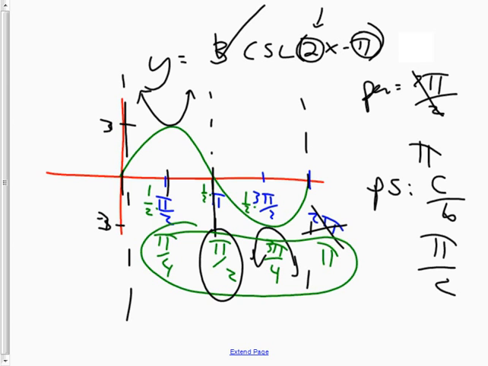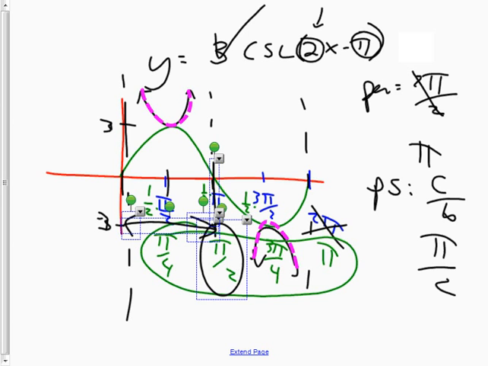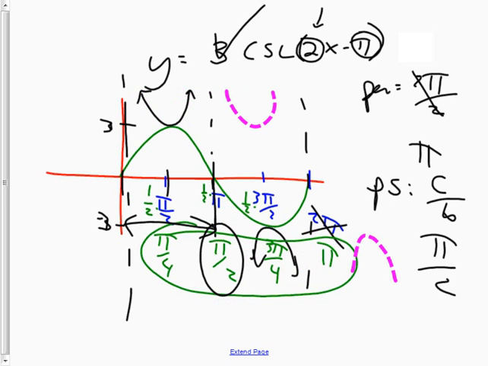See that? So I'd have to shift it that far. So the whole graph needs to be shifted. And it says minus, so I go to the right. I'm going to make my new one in some weird kind of fuchsia color, a dotted one like this. Here's my original, like this and this. Now I'm going to have to move them. How far? Pi over 2. So I'm going to grab this, move it over pi over 2, which is 2 notches now. There we go. And this one goes over 2 notches. Whew. That is the hardest possible thing you can see.